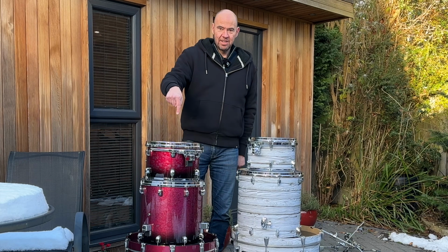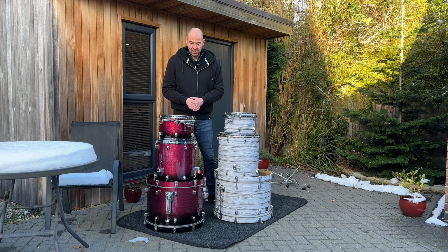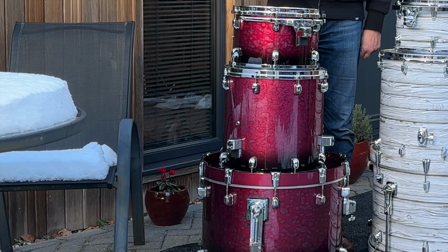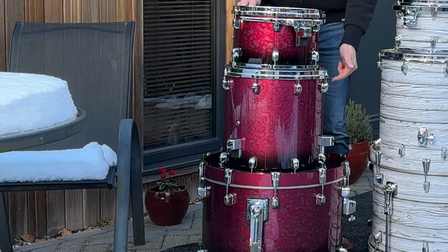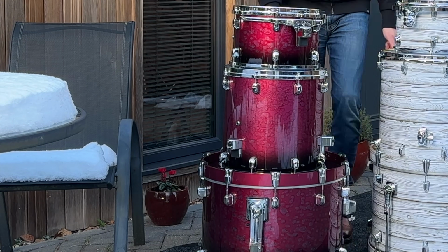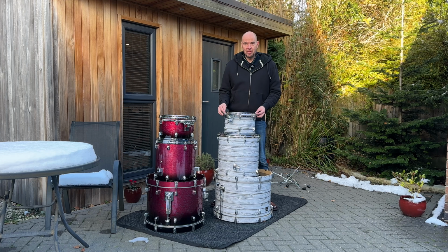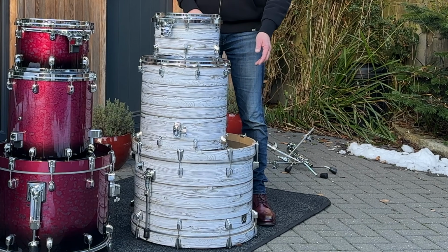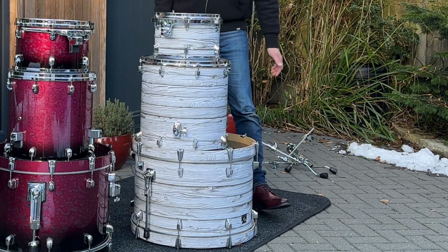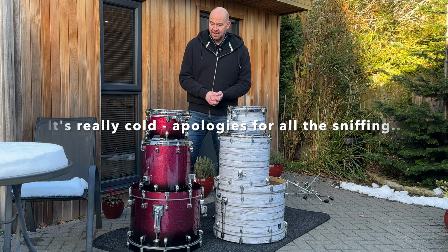Okay, here's a Tama Starclassic, here's a Tama Superstar. More specifically, Tama Starclassic Walnut Birch 2024 model, 12x8, 14x14, 20x14 kick. Tama Superstar Classic, so it's maple, 2024 model, 12x8, 16x16, 22x14. Okay, I own both of these. I'm going to sell one of them.